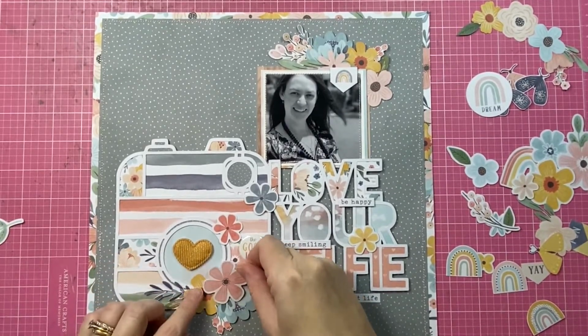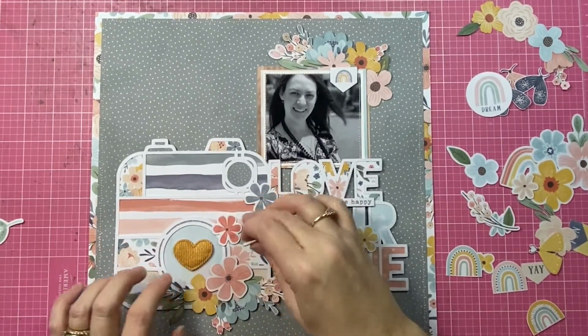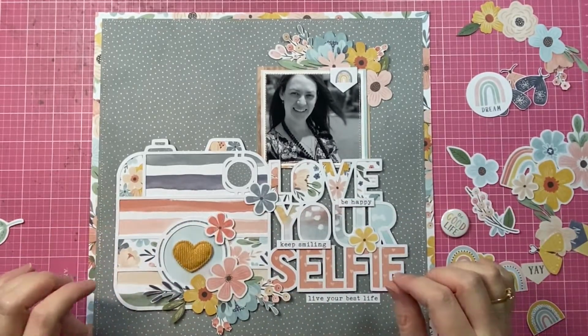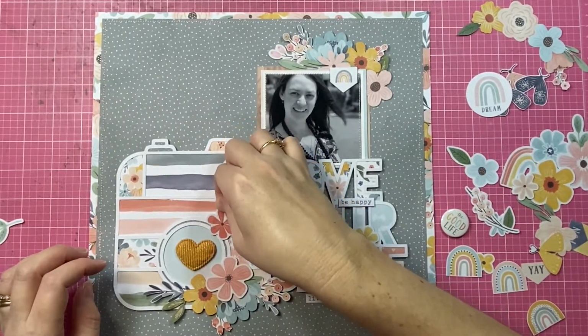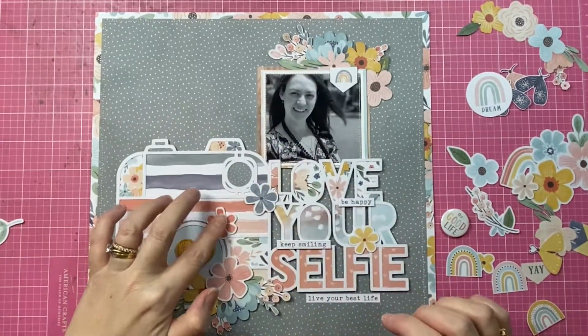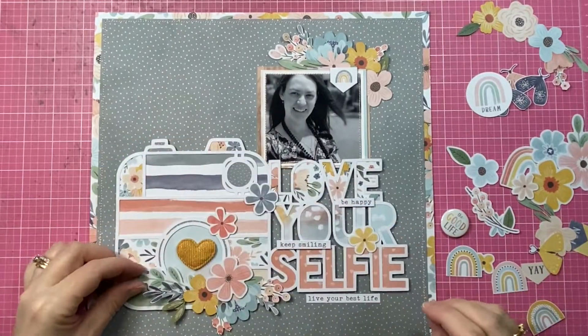I am also adding a little bit of foam tape behind some of the die cut pieces, just to add a little bit of dimension. So this collection doesn't have chipboard as such, but for that same kind of look, all you need to do is add a little bit of foam under some of the pieces, and then you get those really nice paper layers and that added dimension for your page.